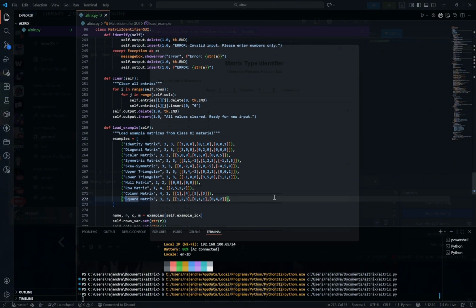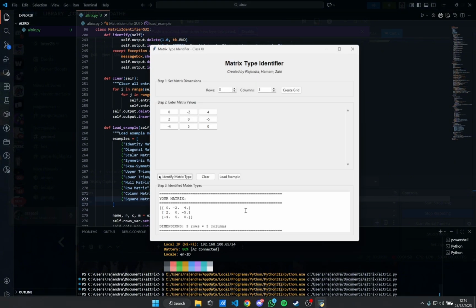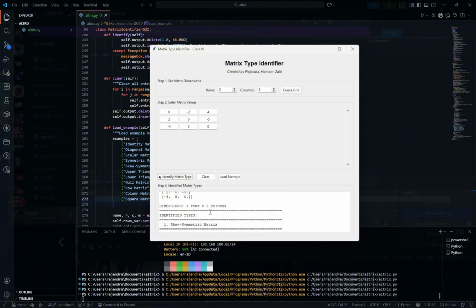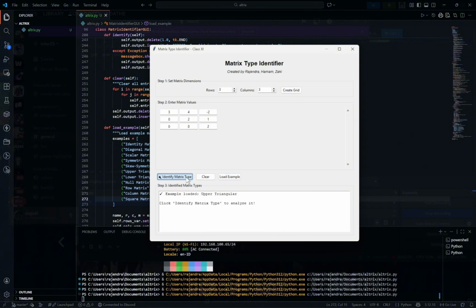Now I'm going to continue with the program. As you input the values for the matrix, you can just click identify matrix type, and then the output will be right down here with the dimension stated and the identified types. So in this case, it's a skew symmetric matrix. For another instance, you can load this. This one is an upper triangular matrix.